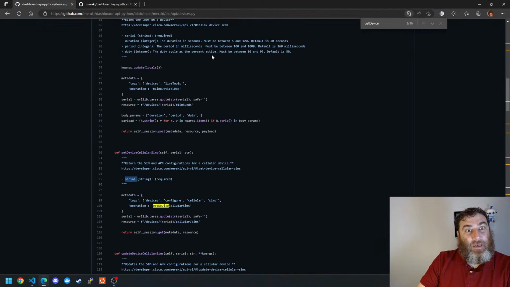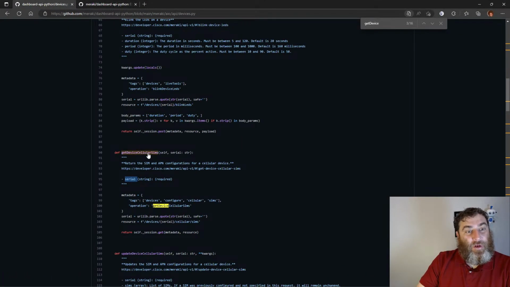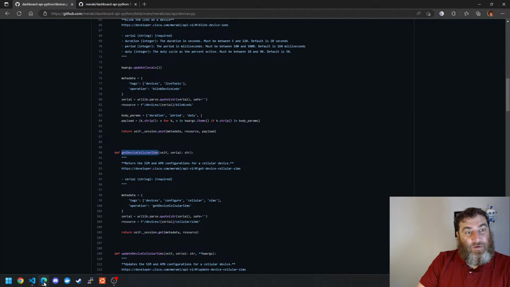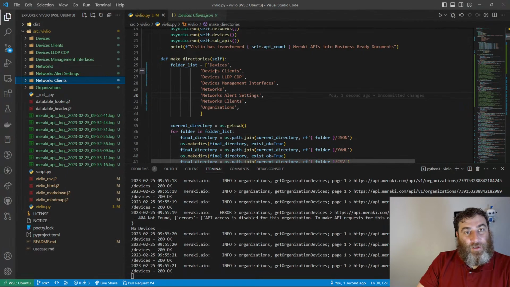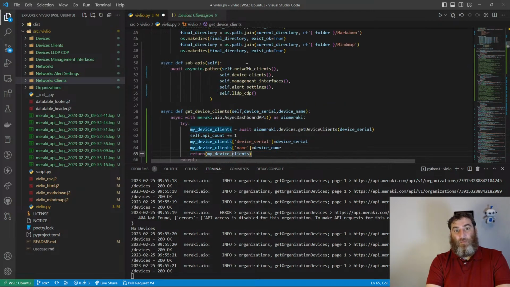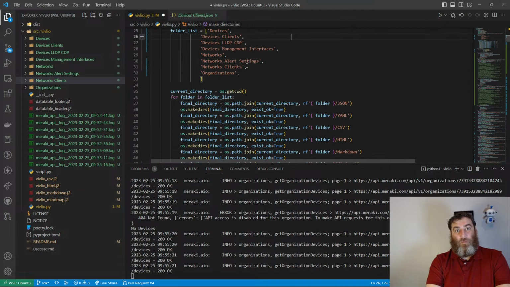And now let's go back to the API we were going to do, cellular SIMs. Let's just try it. I don't know if there's going to be any data for this. And this is under devices. So what we're going to do is clean up a little bit.